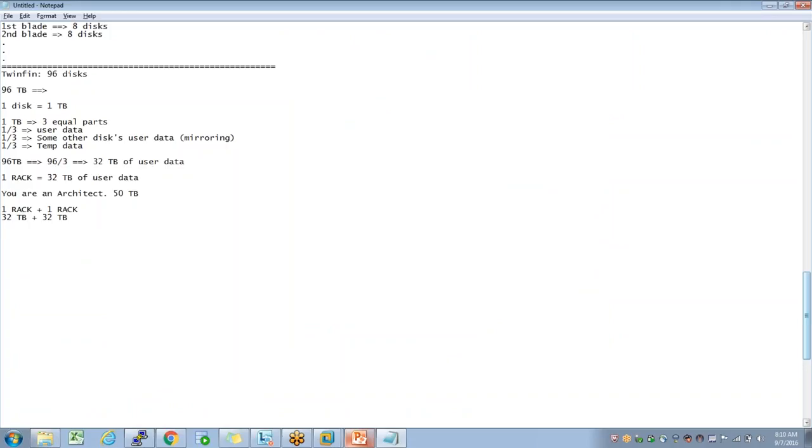But the point here is, this is one scenario. What if you need only 40 terabyte? If I go ahead and buy this, I'm wasting 24 terabytes of extra space. Can't I have a customized space, such as buying this 32 terabyte rack and adding my own 8 terabyte of personal storage? The answer is no. But you can do these things in Exadata. You can have your own storage, if I'm not wrong. But here you cannot do that.